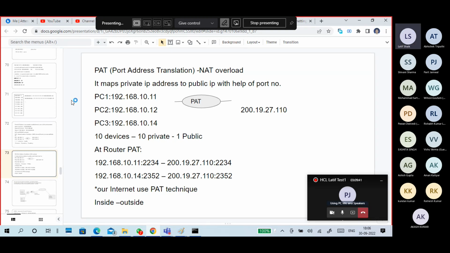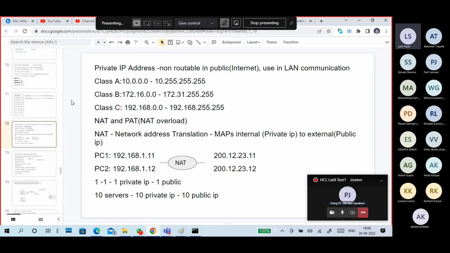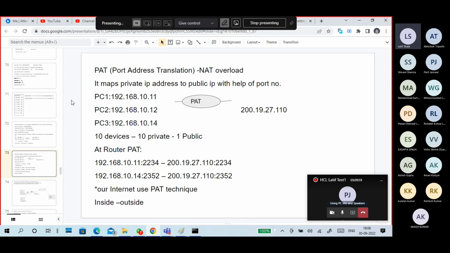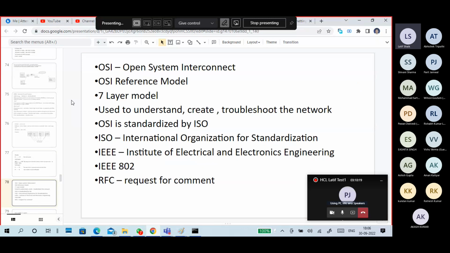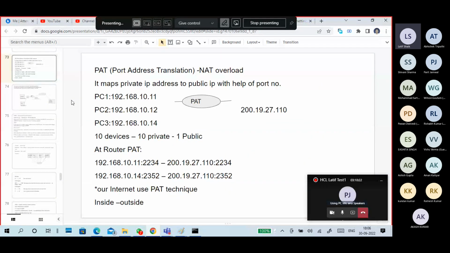Okay. So what is NAT? Network address translation. When you are communicating from inside to outside, you are communicating with the public. NAT helps to translate from your private IP to public IP. Port address translation: NAT is one-to-one, 10 private, 10 public, but if you have 10 private and want to overload on a single public IP using a port mapping technique, that is called port address translation, also called NAT overload. Of course, APIPA and other parts are also there. Yeah, completed.